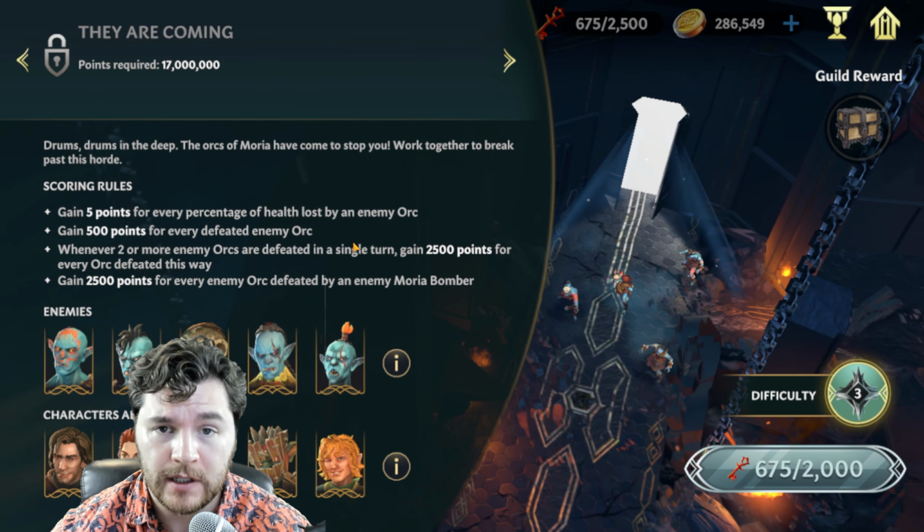Okay, so this is how we're going to earn points. You gain 5 points for every percentage of health lost by an enemy orc, and then gain 500 points for every defeated enemy orc. We got clarification that this meant you're basically getting 1,000 points for every time you defeat an orc. There are 6 orcs, so if you defeat all of them, there are 6,000 points available there, right?